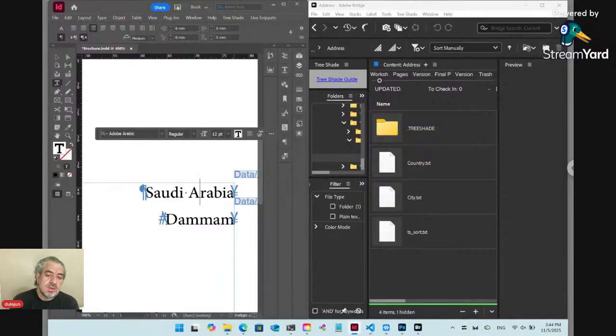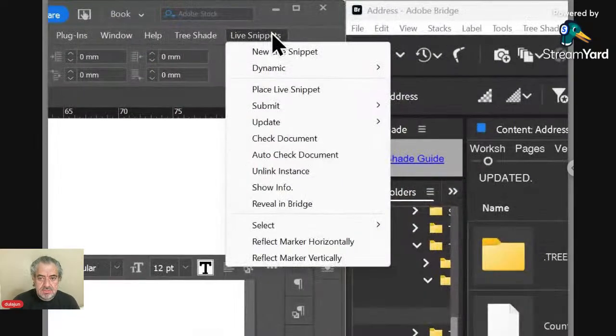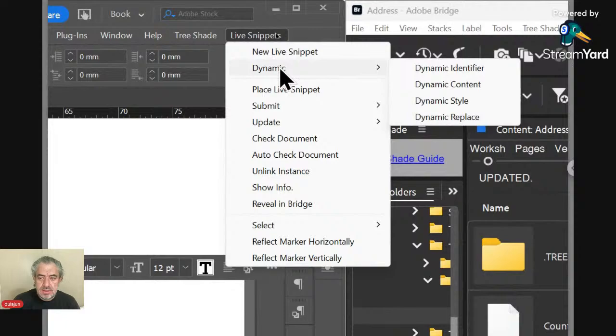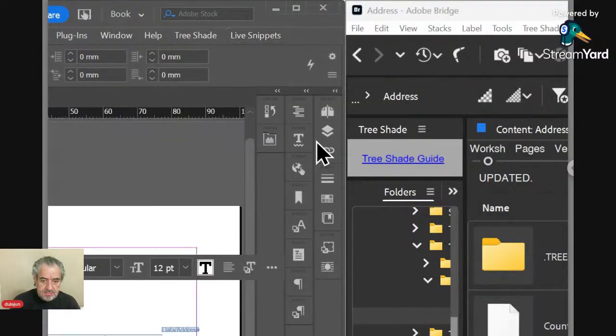So what we can do, let's select from live snippet, dynamic style, to assign a style for the instance, or you can change the dynamic content itself to add style to it.